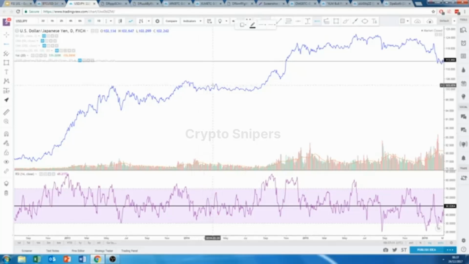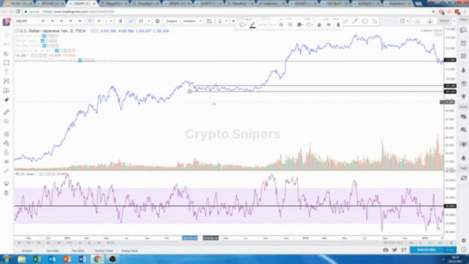So if we were to draw, very roughly, these levels, something like this, okay? It's just consolidating within this range, cutting up the 50 level, and then it chooses to break to the upside and expand. So consolidation follows expansion. If you see on your RSI that the 50 point is being cut up as much to the downside as to the upside, with no clear trend, that should reflect consolidation in the price action. And that's when you start paying attention, because we know that expansion follows consolidation.